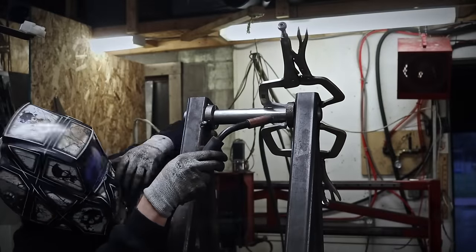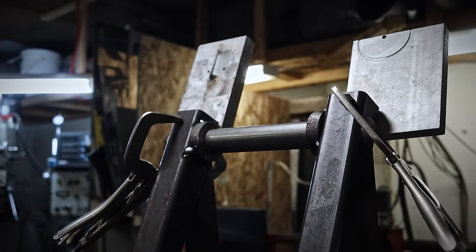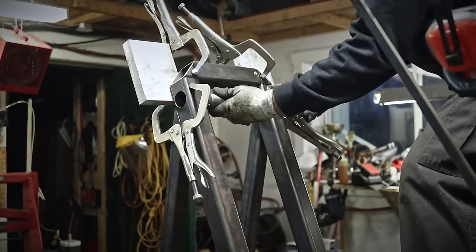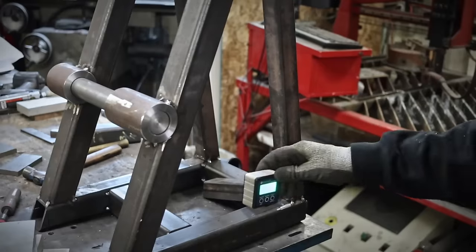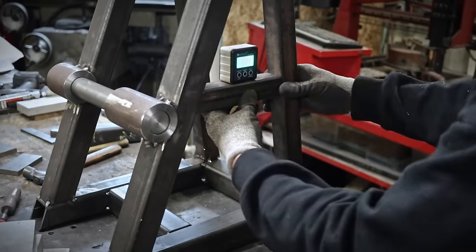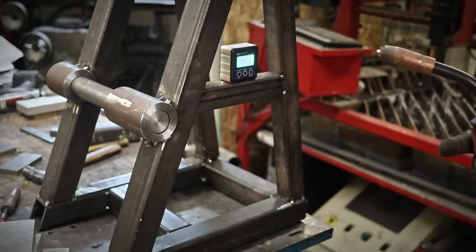Everything you weld will move. Always. It was true before the Egyptians and their pyramids, and it's still true today. So yeah, think about it when you build something involving welding. Yeah, it's gonna move on you. And also remember to use welding gloves.